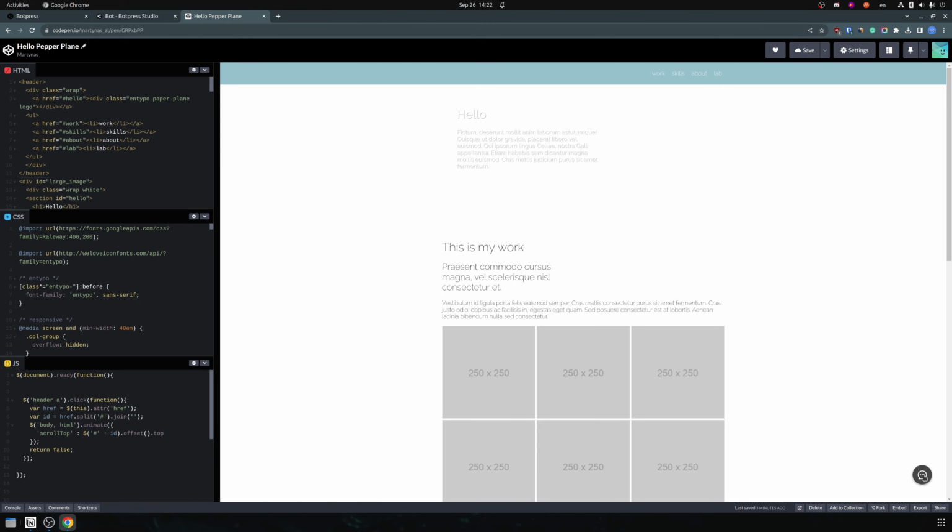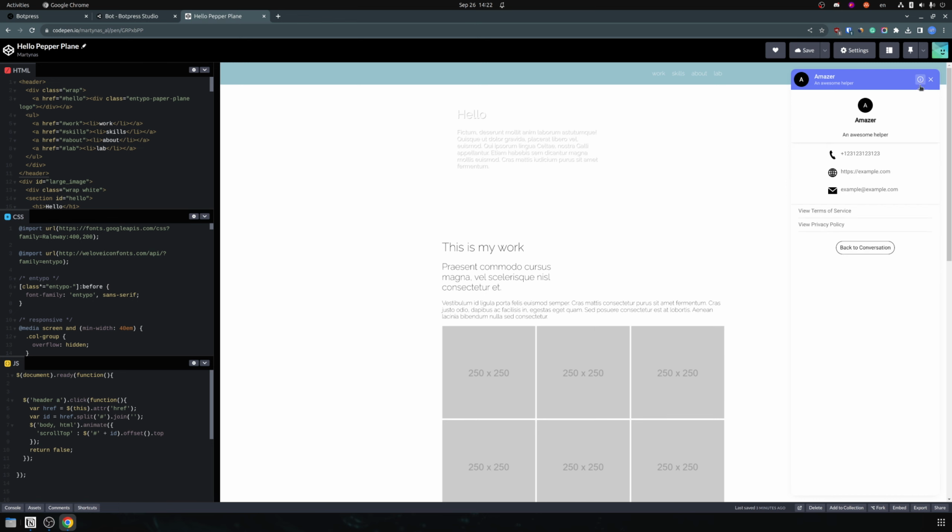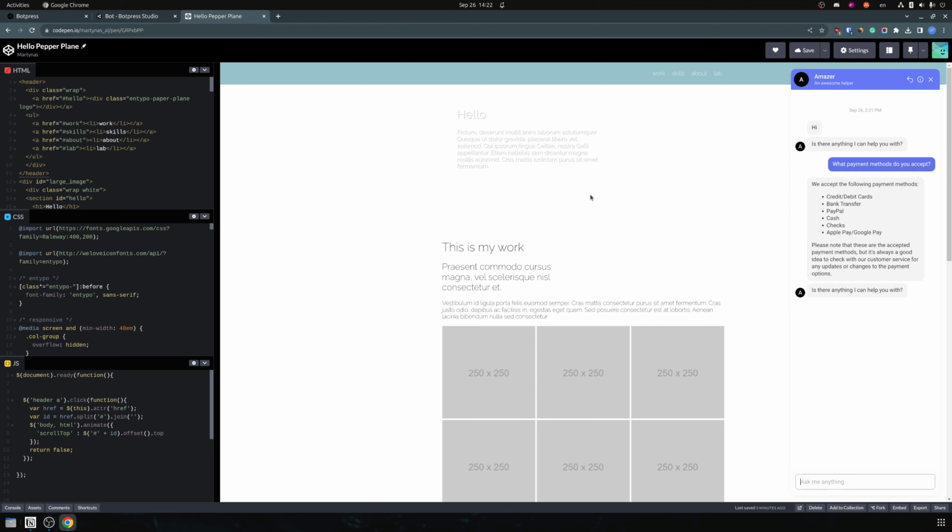reload the page, and we should see a button which shows the bot information. So it could be useful in some cases, and in other cases it might not even be needed.